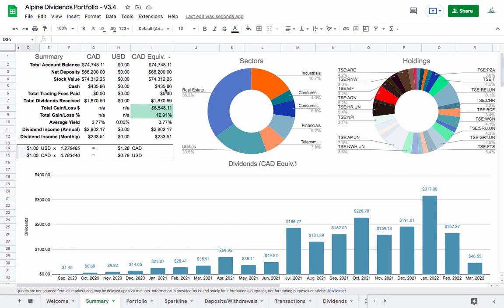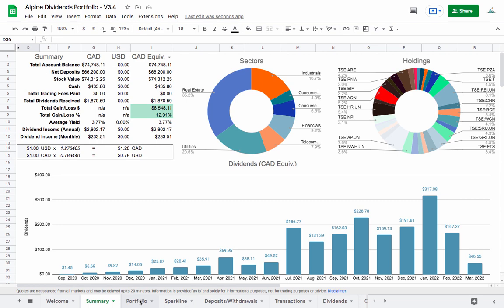Now, just quickly before we jump in, let's take a brief look at the overall account statistics. We're up almost 13% overall for about $8,500, which is super great. And the annual dividend income right now, before I buy new stocks, is $2,802. And we're going to come back at the end of the video and check this to see how much it increases after I spend around $400 on dividend-paying stocks that are probably going to yield something similar to my average of around 3.5% to 4%.